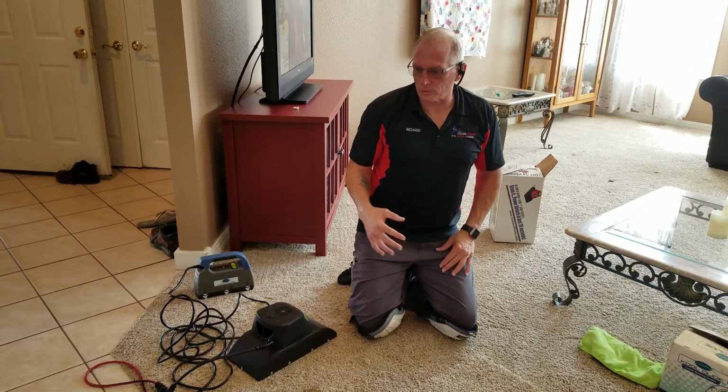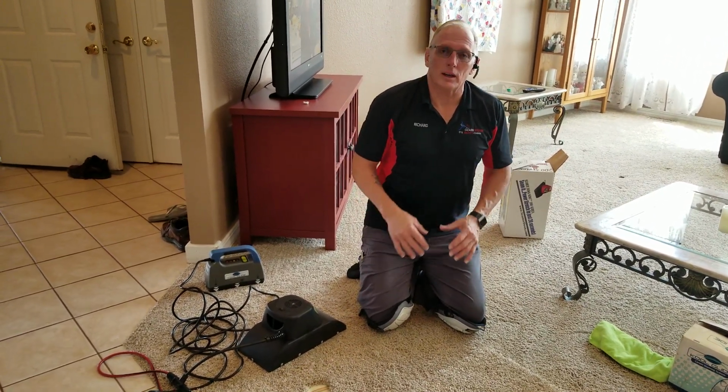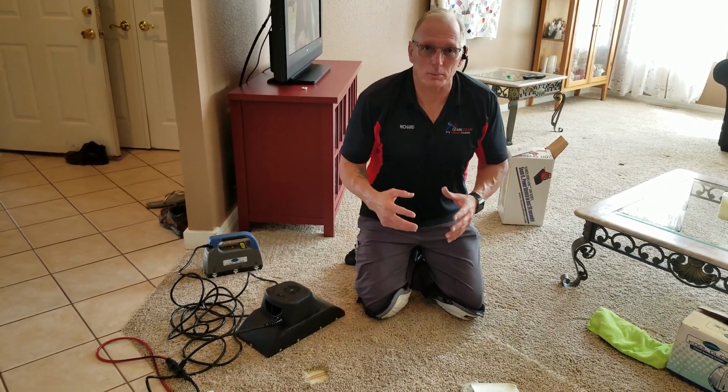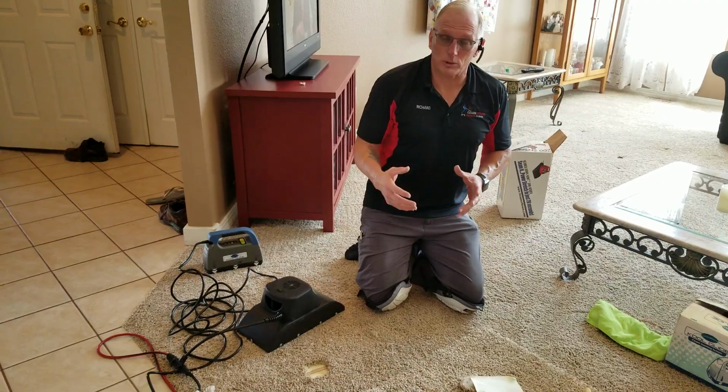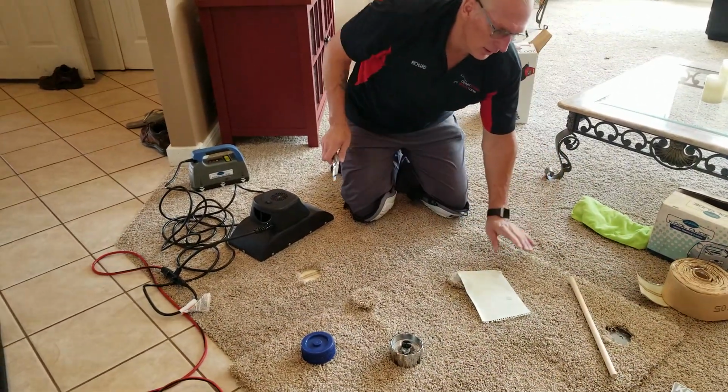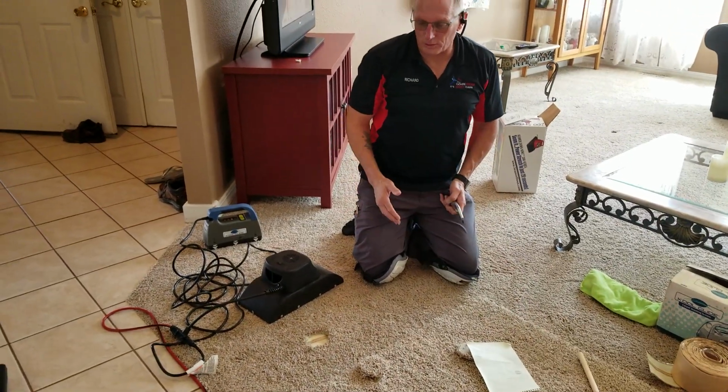Well, there's several factors. First of all, having the right tooling. Don't do it haphazardly, and make sure that you have somebody who's done it before and understands the flow of carpet. One of the first things you want to do is make sure that you have a good donor piece. And I was starting to do this repair.